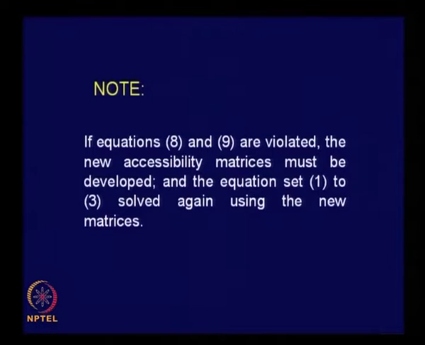This is a very important note. If equations 8 and 9 related to the constraint, two constraints, are violated, the new accessibility matrices must be developed and the equation set 1 to 3 solved again using the new matrices. Okay. So, that is how you must make use of the set of equations developed by Lowry.